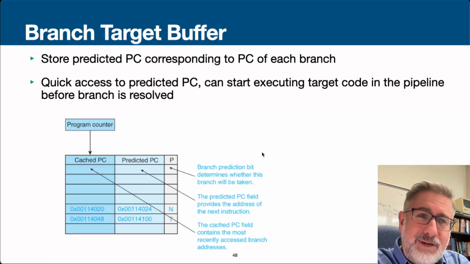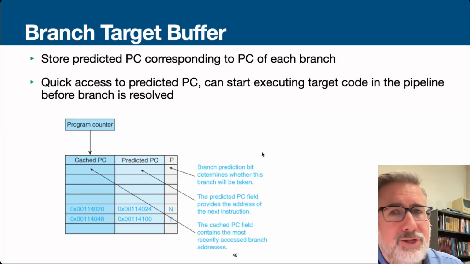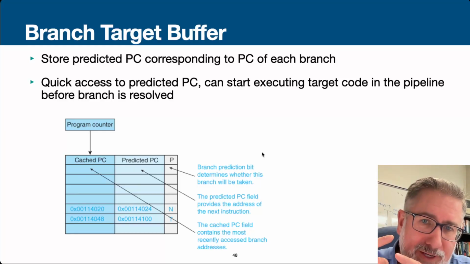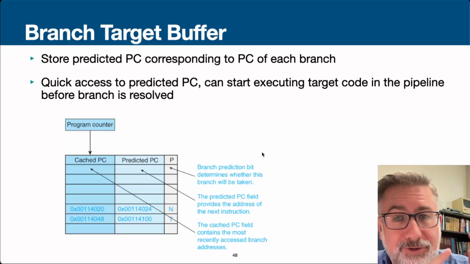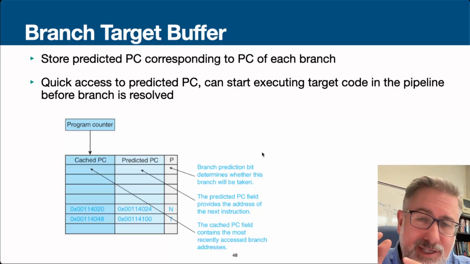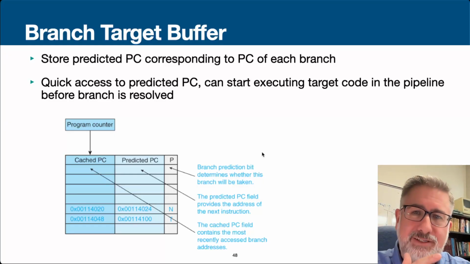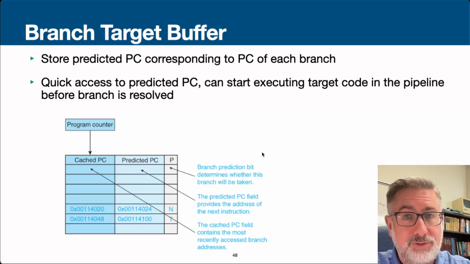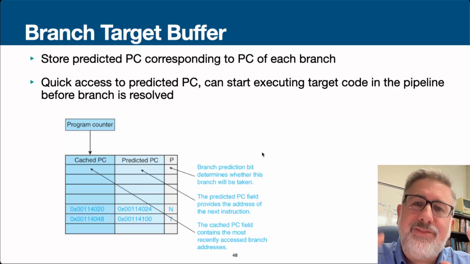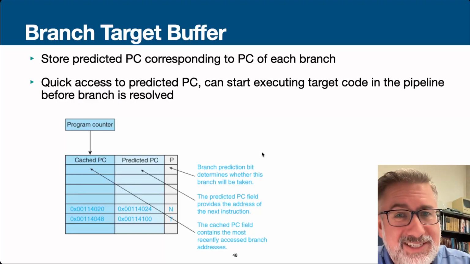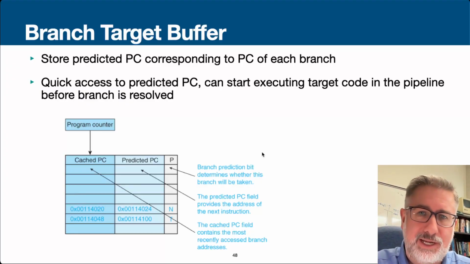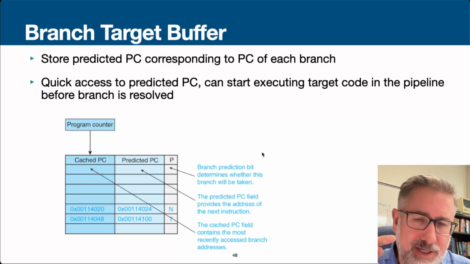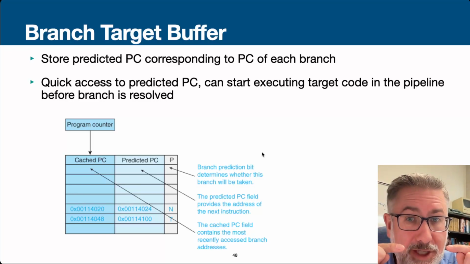And it really is a little micro cache, just like this, right? You're going to store the program counter value for each branch that you encounter and choose to predict. And this is going to give you quick access to the predicted value that you should decide what to do. And again, you can add this to any pipeline, and the pipeline doesn't have to know about it. All you have to do is say, I'm encountering a branch at this address. What does the predictor say I should do?